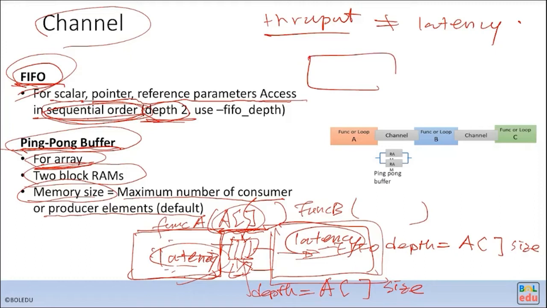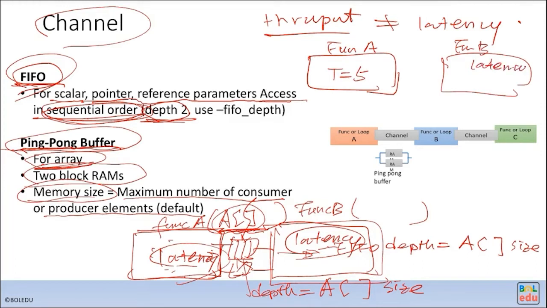Understand? I will explain more in a later slide. For example, I have a function A and function B, and these two have the same throughput rate. However, this one has a latency of 5 cycles, and this one has a processing latency of maybe 8 cycles.